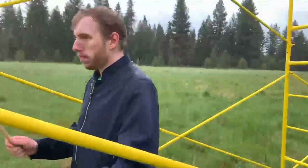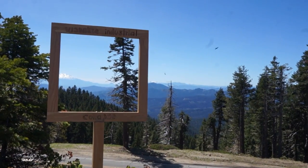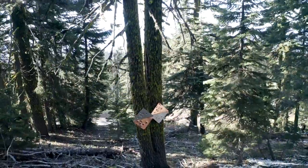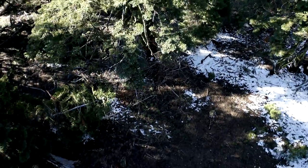When the call went out for Art Beyond, I think so many of us said, yes, why isn't there more outdoor public art? We could be a destination for this kind of thing. Ashland's so beautiful. Ashland is a destination that is rich in all kinds of experiences, and this is a project that really highlights that. And when I got the call out for Art Beyond, I thought, oh, that just sounds like a wonderful experience. I'm really excited about what Art Beyond has done to Oregon.